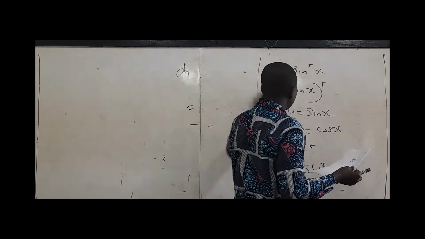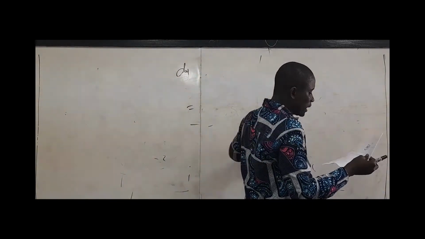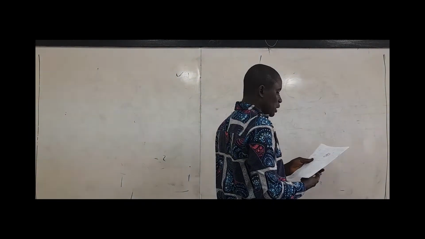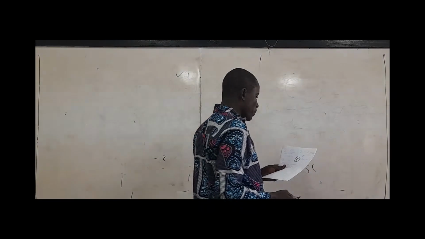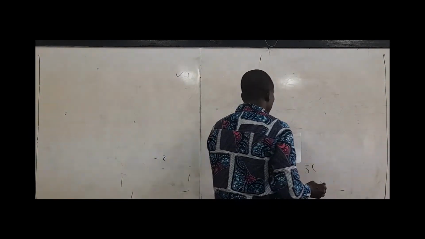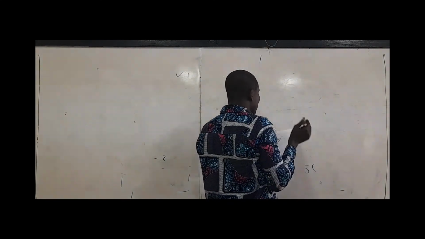Let's see this one. I think this one is a quotient rule. Let's see if we can deal with this one. This is a quotient rule approach. At least let's see this quotient rule, and then we see one product. Then almost we bring this to an end. Or we should see the product first.